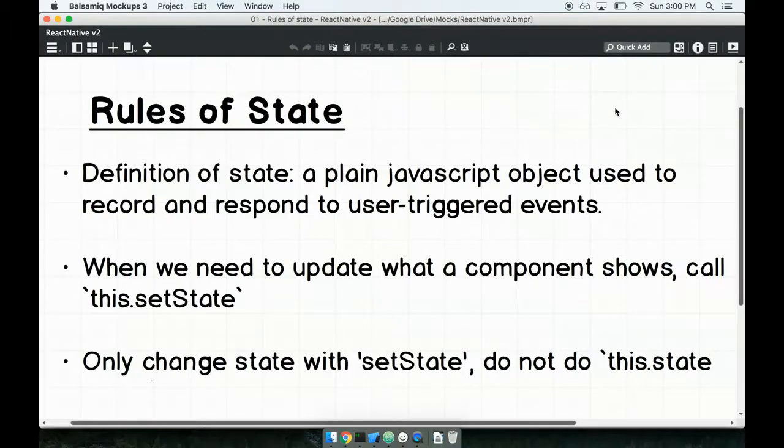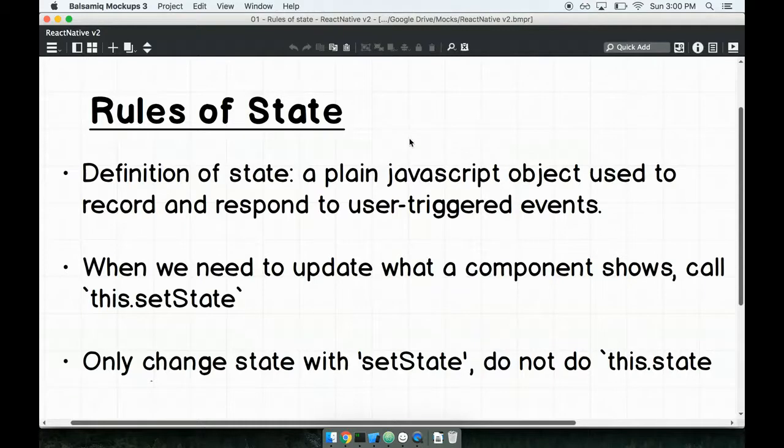First off, I've kind of skirted around what the real definition is for state. I've just been saying state, state, state. I can say it all day, I guess, but it doesn't really make any sense until I give you a plain text definition. So here we go. Definition of state: a plain JavaScript object that is available to class-based components only, that is used to record and respond to user-triggered events.